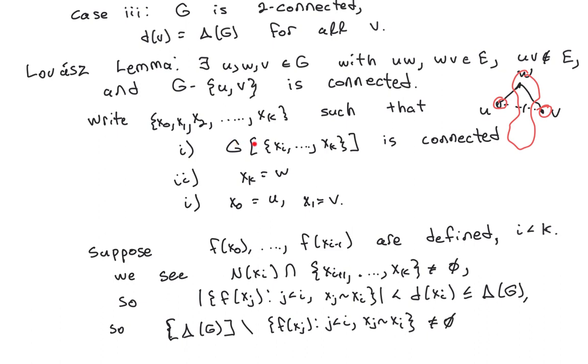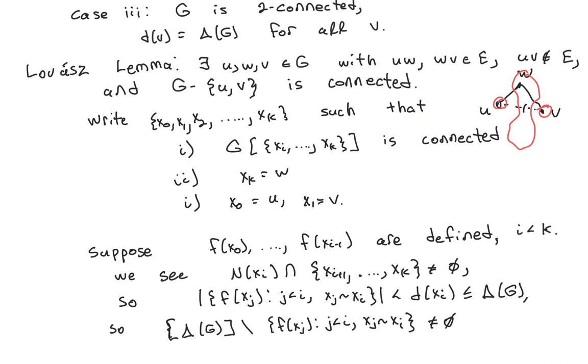All right, so suppose we've made this sequence. Now we're going to color the vertices one at a time going from left to right. We're going to assume that we're already at the stage where we've colored the first i minus 1 vertices, where i is strictly less than k, and now I want to show you how to color the ith vertex. The thing worth noting is that because this graph is connected, we know xi has to have a neighbor in x(i+1) through xk. So the neighborhood of xi must meet this in a non-trivial way.